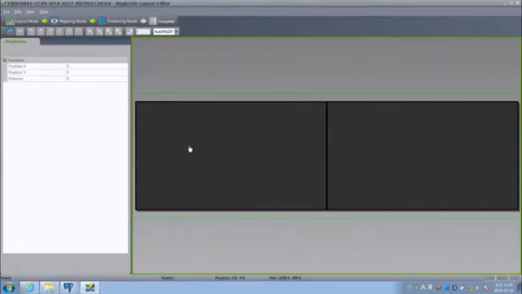As you can see, when you click on the LFD, you will get the properties displayed to the left. This is mainly helpful when you're trying to do a regular video wall. For now, click on mapping mode.